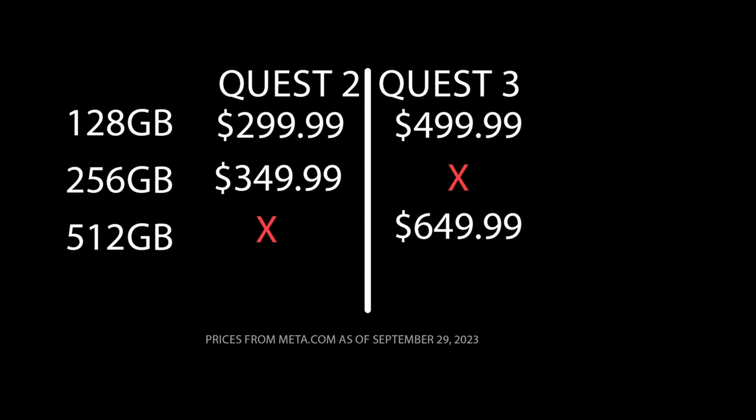This is one of the reasons I decided to go with the 512 — I think it's overall better value than the 128. More storage space means you can download and install more games and apps without worrying about running out of space, which is especially important if you plan on downloading large games or want a large library available at all times. As a content creator, you can also store more video recordings and gameplay footage.